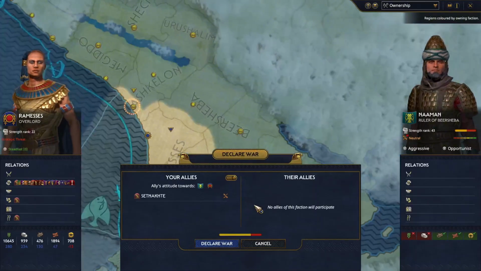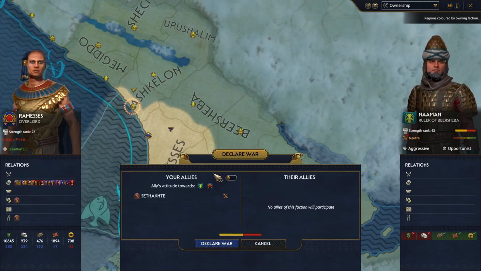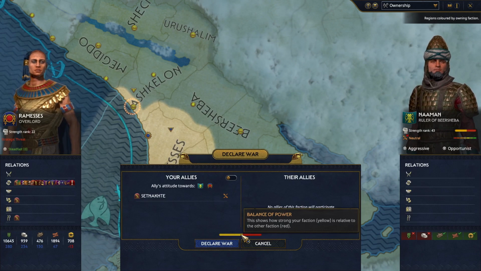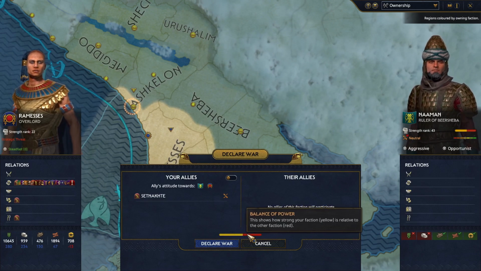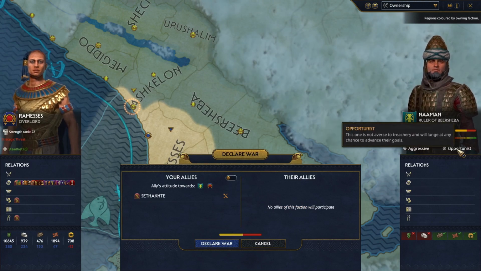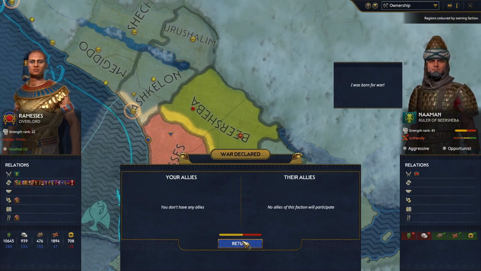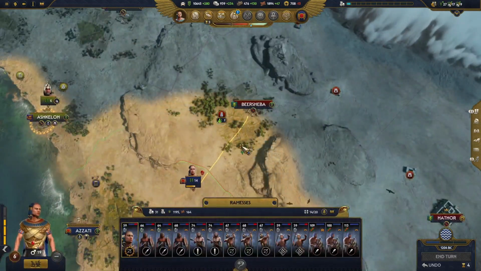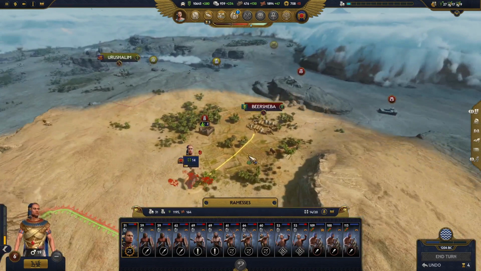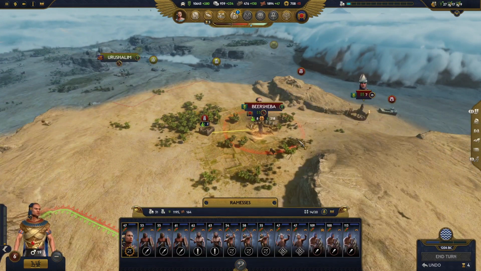Except not really. Gotta look one more time. Really want you to think about it. There's really no point in calling my ally since they're so far away. This should be done in about 4 turns. If it's not, something is going horribly wrong. He's an aggressive opportunist. Seems like so am I. I was born for war. Take them down. Yeah, you get him, buddy. Oh, not really. Strike hard.